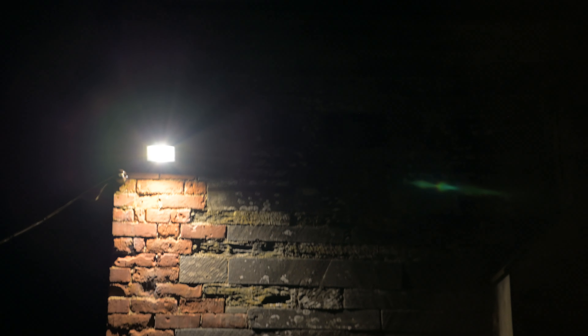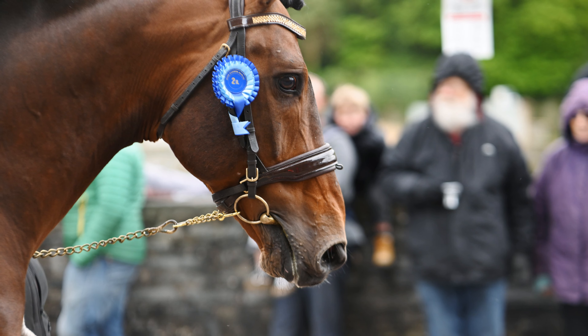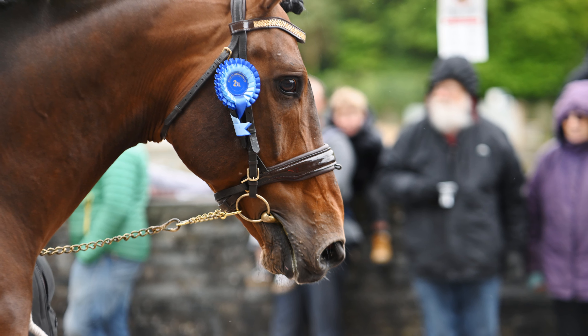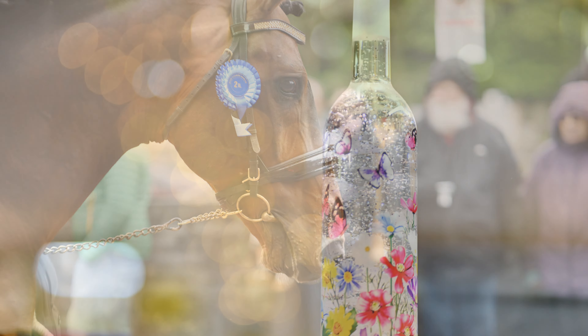At f/4, close-up images are sharp. Now let's see how the lens works against bright lights. The lens shows a moderate amount of flaring and glaring, including a bright flash when lights are just outside the image frame, but in fairness, I was expecting worse than this. Let's take a look at the quality of this lens's bokeh — and honestly, I'm quite happy here. Those out-of-focus backgrounds look lovely and soft.